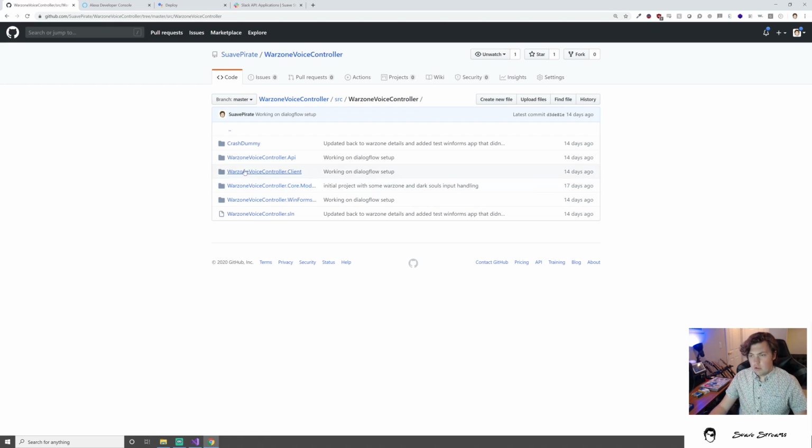Essentially, when we get a request from any of the virtual assistants or chatbot platforms we end up deploying to, we take that and send it over a WebSocket connection down to our UWP app. We also have a WinForms example in here from when we were testing some stuff. We send it down to the Windows app, and at this point the Windows app is doing key injection.